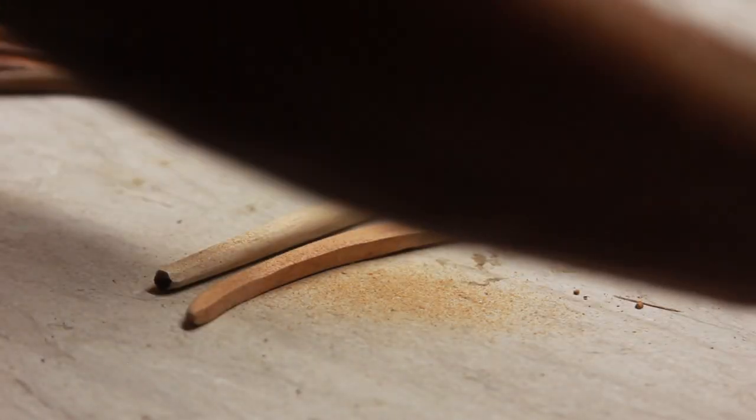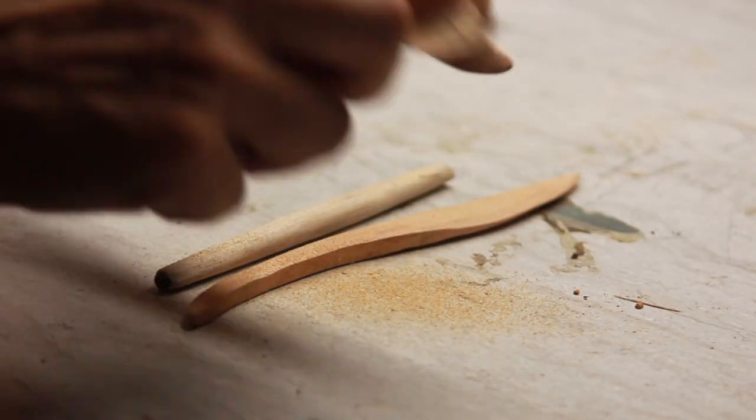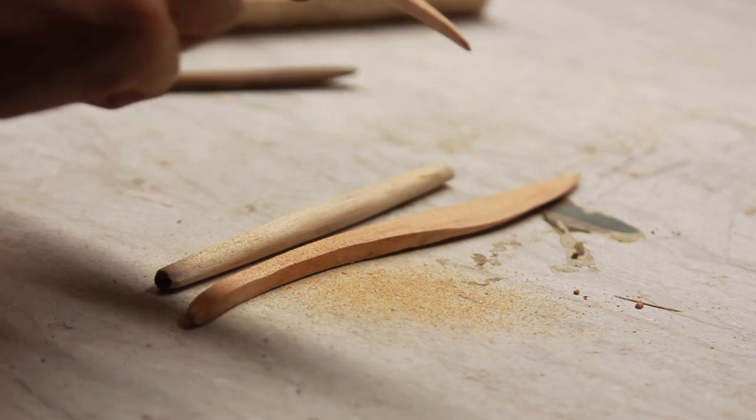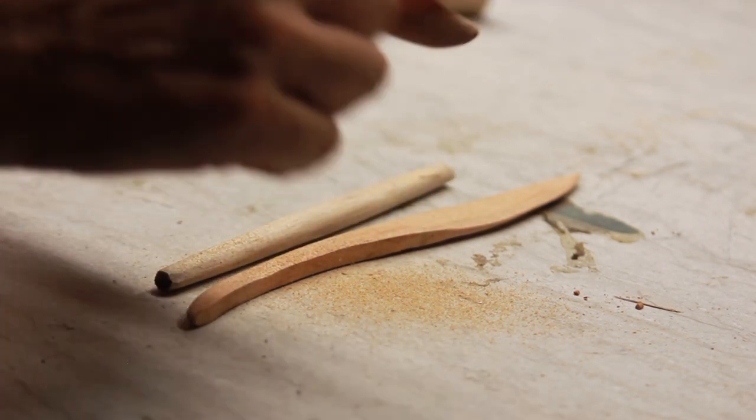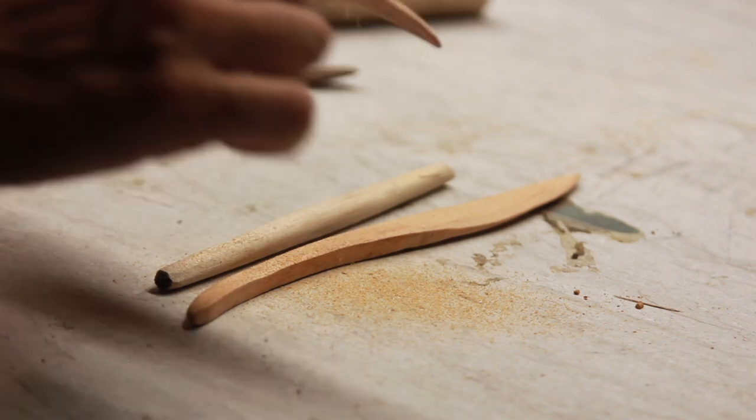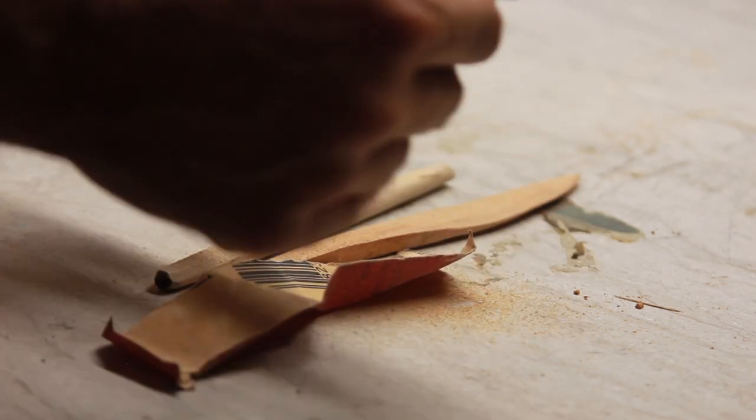All right, so now take some sandpaper. And usually I do this when I'm watching a show or whatever, or just bored. And I like to make it as smooth as possible. I want this to feel really good on your hands.